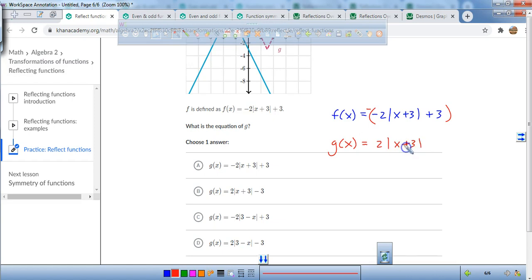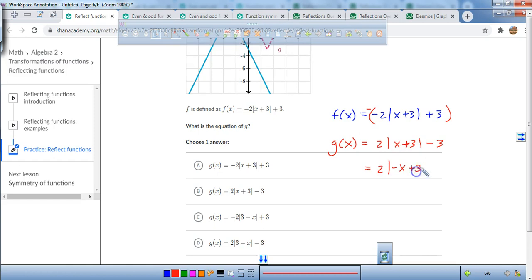By the way, that negative cannot get into those absolute value bars, so you're safe there. And a negative times a positive is a negative. So that's one of the transformations. Right there I reflected it across the x-axis. Now I have to reflect it across the y-axis, so I got to do one more transformation, and I got to make this x negative.